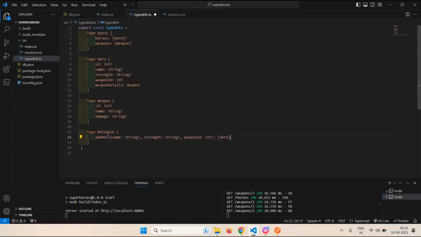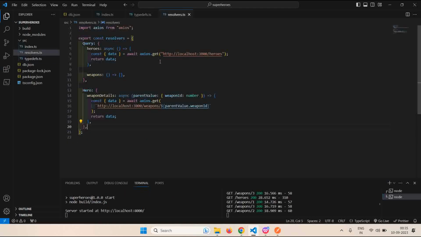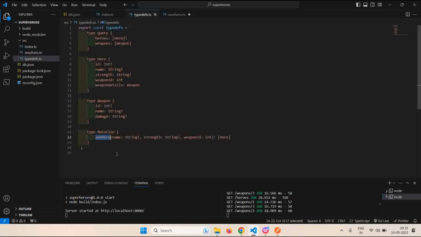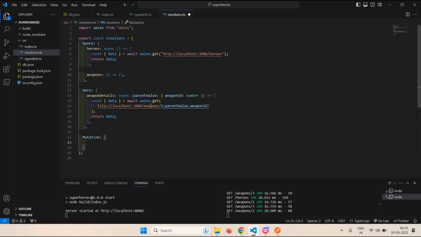So once it is added in the schema, we also need to add it in the resolvers. So let's copy this mutation, and besides hero, I want to keep this something like this, then inside of this object we will have add hero. Copy this, paste it over here, add hero, and again this is also going to be an asynchronous function.